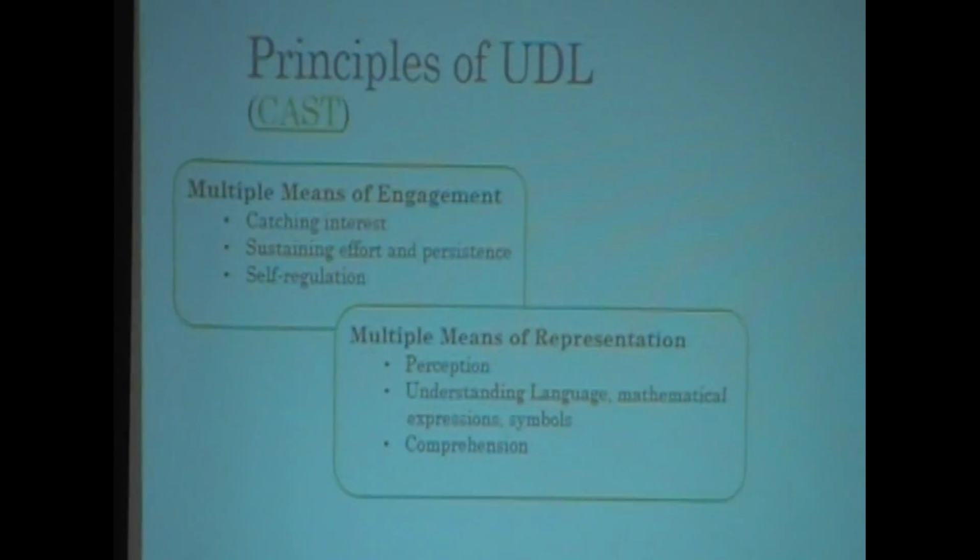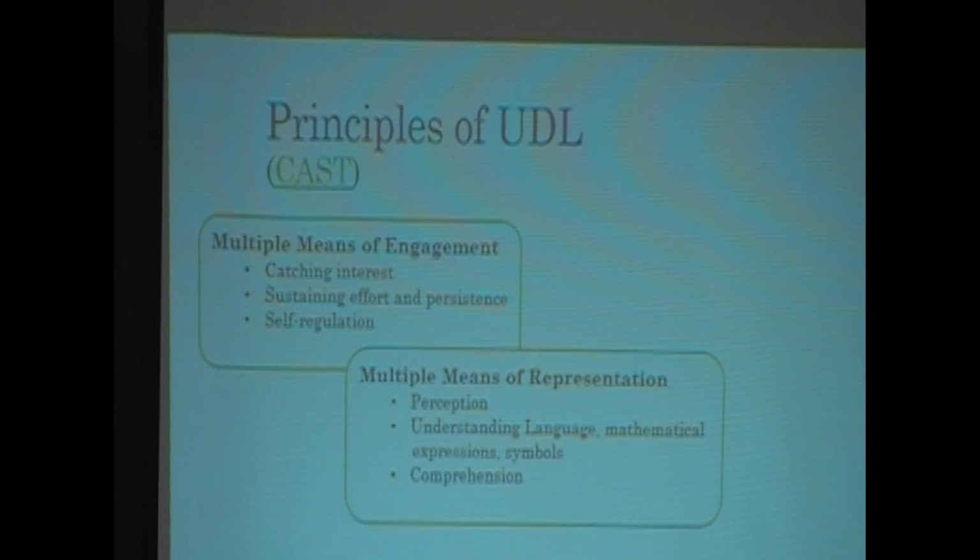Multiple means of representing new information. So lots of different ways to get that information across to them. And the more different ways that a brain experiences the same information, the better. So if you just talk at people with no visuals, if it's just auditory, the brain will form a single neuron pathway for that information. And it's pretty weak. It's kind of like walking a tightrope.